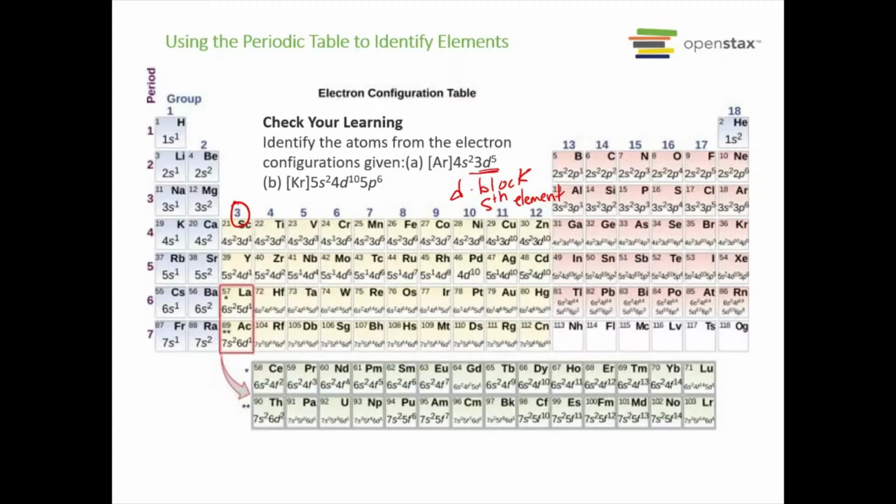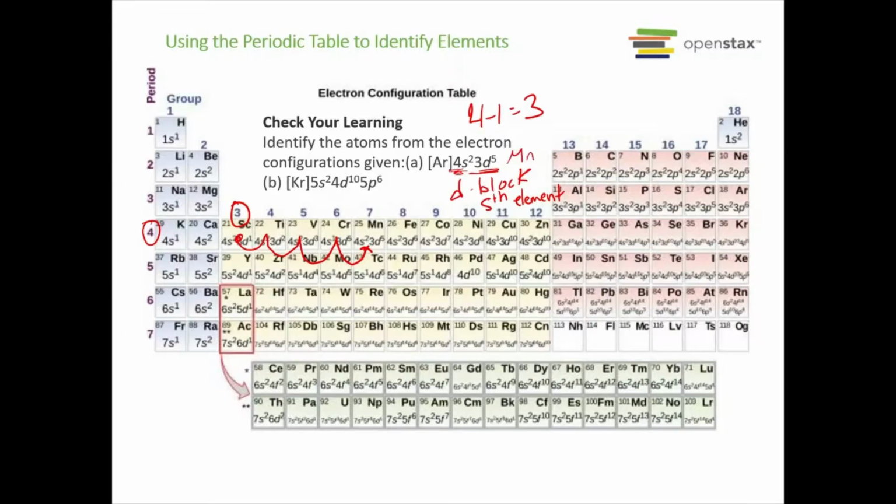Okay, and I also know that my highest value is 4. So n minus 1, 4 minus 1, 3 is where I'm going to be ending in 3d. Okay, but notice 4 here also for my highest energy. So I go, okay, 1, 2, 3, 4, 5. And then we see that matches up, 4s2, 3d5. We have manganese.